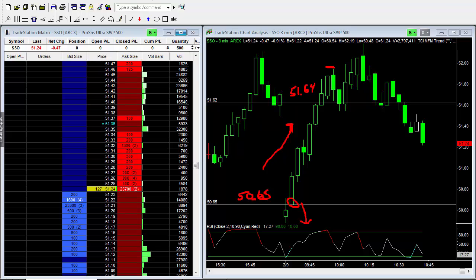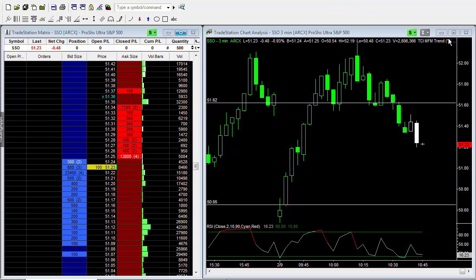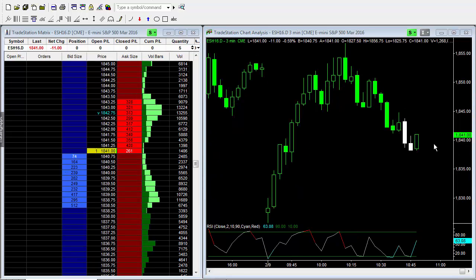Let's move it to the S&P. Well, this looks just like the S&Ps. I'm going to move on to the S&Ps. A bond trade is setting up shortly, and I want to capture that for you. A short trade. I thought the S&Ps may set up in here, but they didn't. Here, let me just hold on.